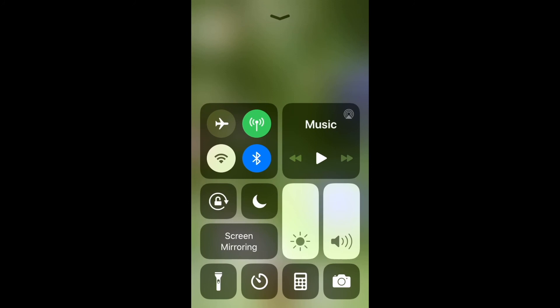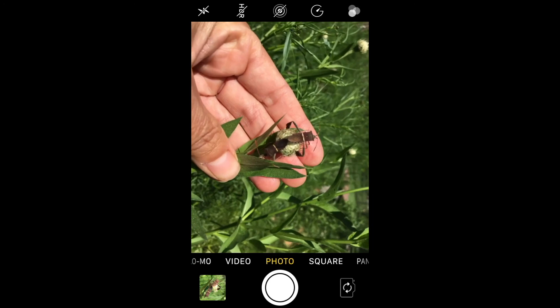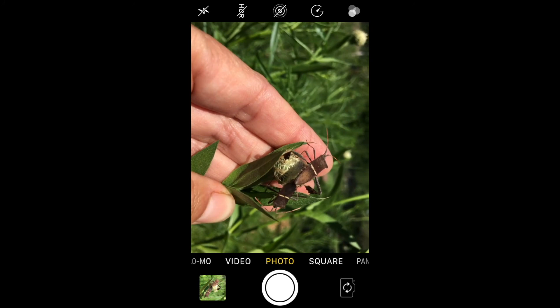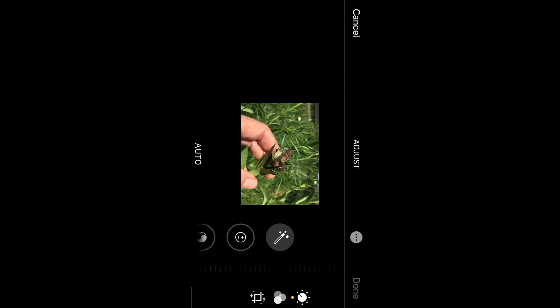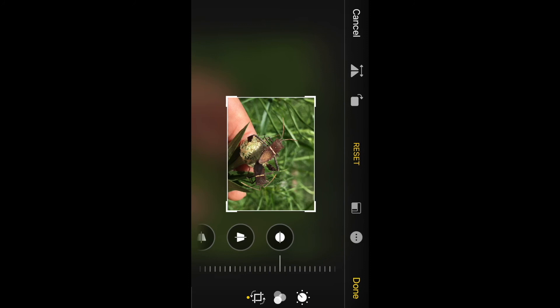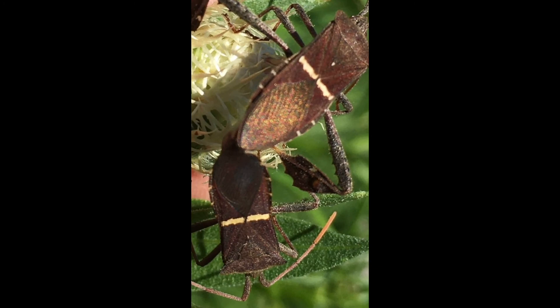I'm going to show you how to take a picture of an insect without pinching — that is, without touching your screen at all. Here's the insect. I can come in pretty close, but if I come in too close it gets out of focus, so I back up until it's nice and crisp, then take a picture. Then I tap on my picture to edit it, tap on the rotation icon to the right, pinch the image in, and press done. Now I have a super crisp, beautiful image that I can use to identify this insect using iNaturalist.